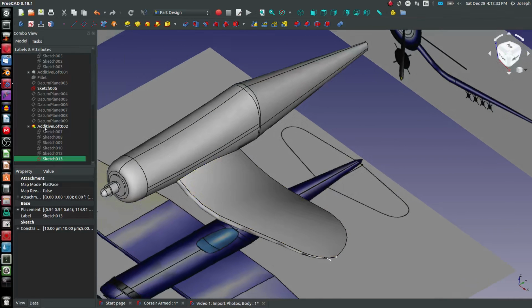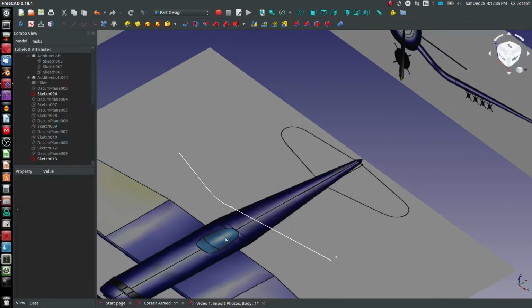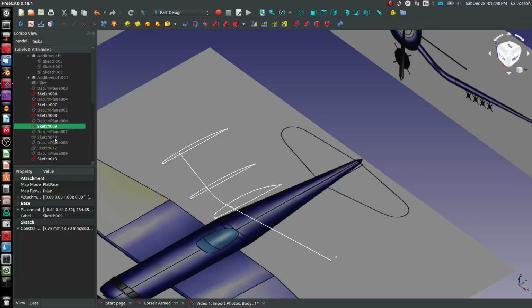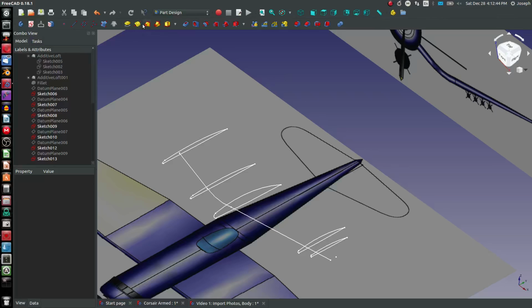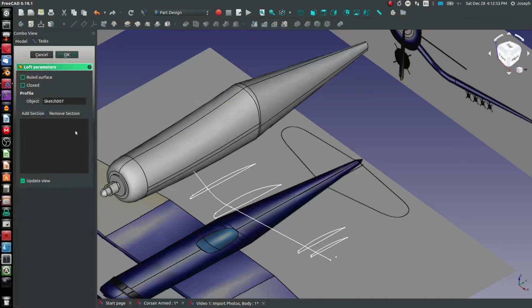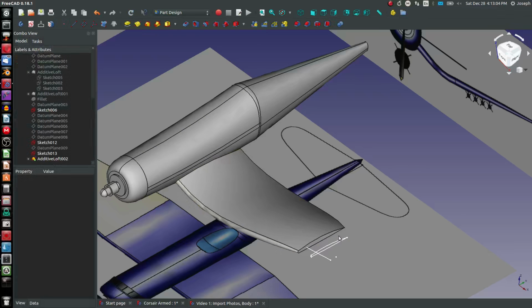Next thing I just want to try on this wing is to delete this loft and show the sketches. And let's do a loft so that this end doesn't affect the beginning. I'm going to highlight this profile, additive loft, add section here, and here, and here. Okay.